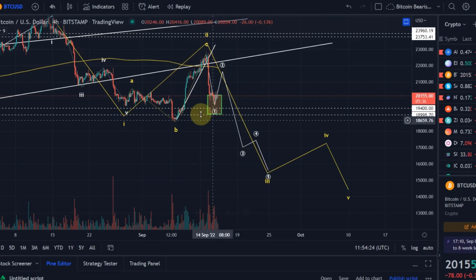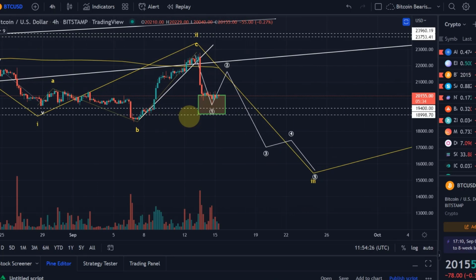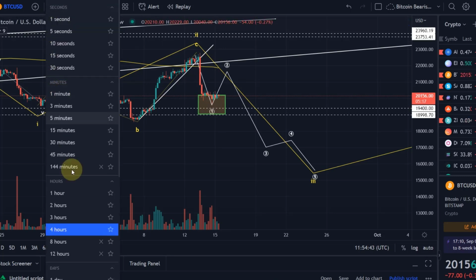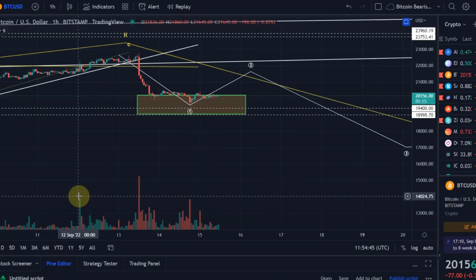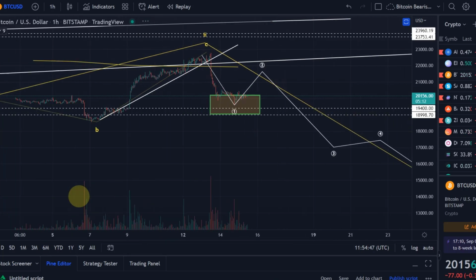And within the wave 3, it is likely we have seen already the wave 1. We talked about that extensively, that we had a 5-wave move to the downside and that we are now moving up in a wave 2. Based on this, and this is valid as long as we stay above 19,400, that is my view. Below that, I think we can get a further sell-off quite quickly.